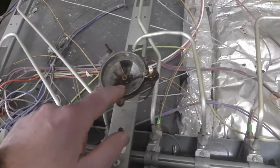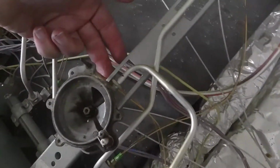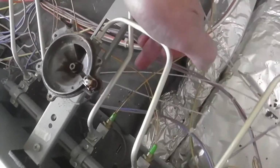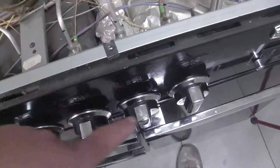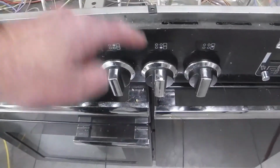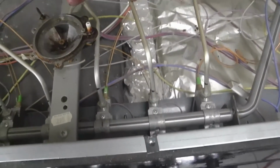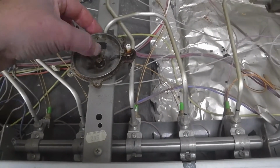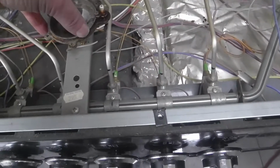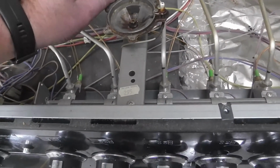Okay, so you can see a bit easier here. Let's have a look. Here's the one that's faulty. Here's the thermocouple, and you can see the goldy copper wires come down into this, which is the knob for this burner, and you can see the tube coming out the top. That's the gas pipe that comes in and then feeds the gas into this. So these all go together. So this thermocouple is wrong. These just push in, they just slide in there.